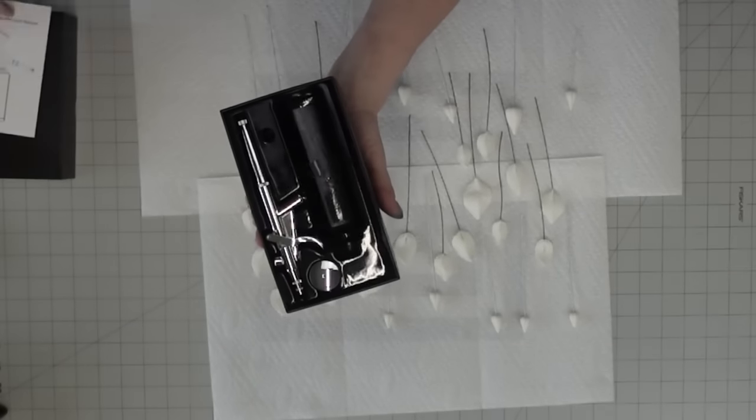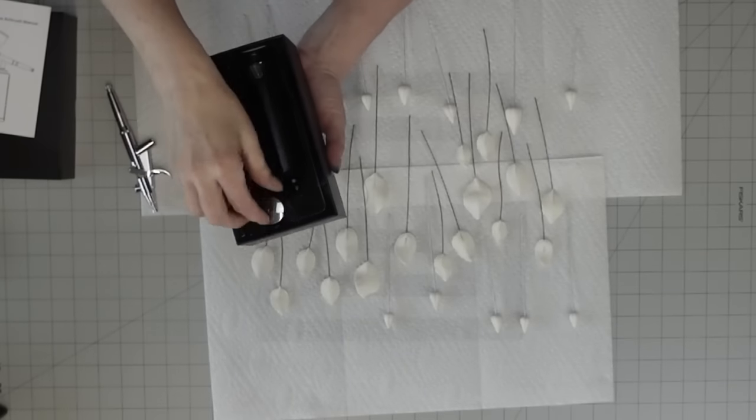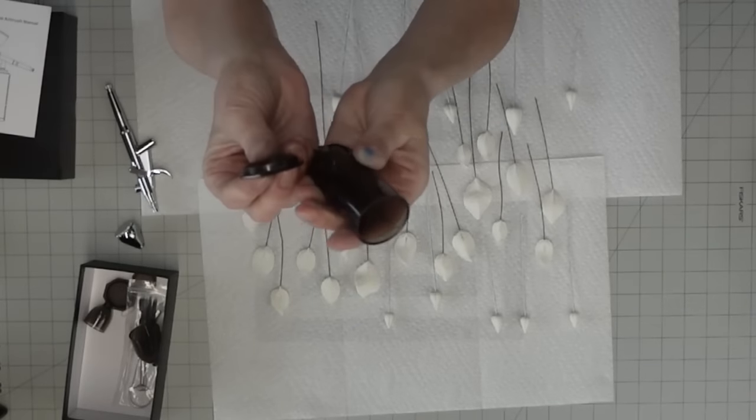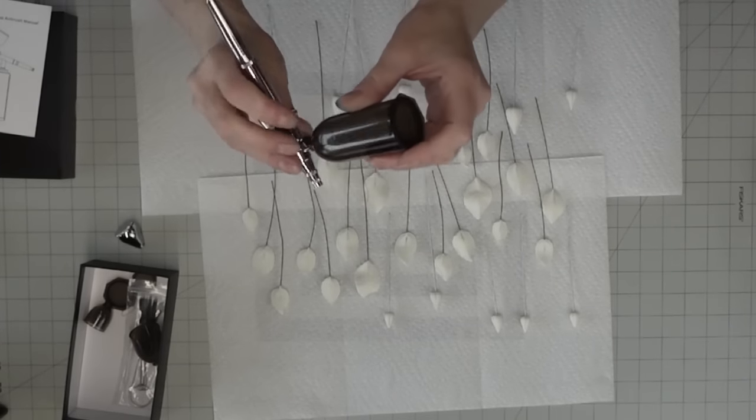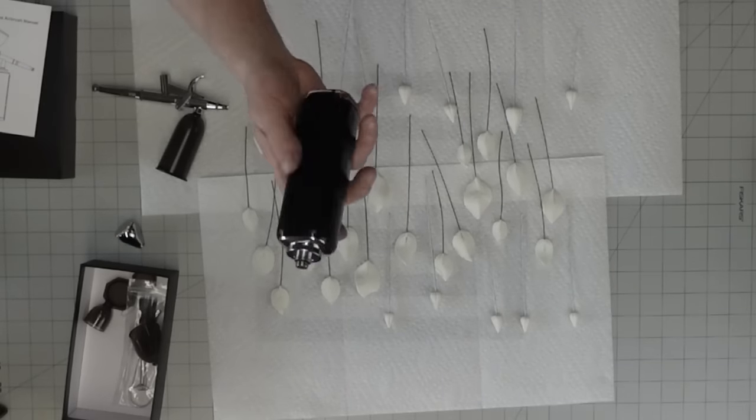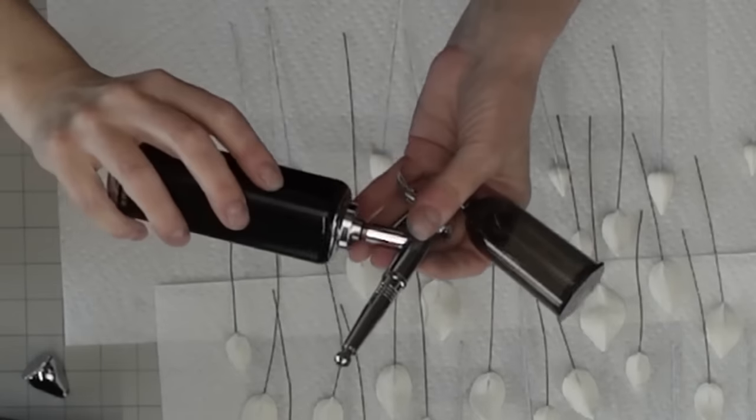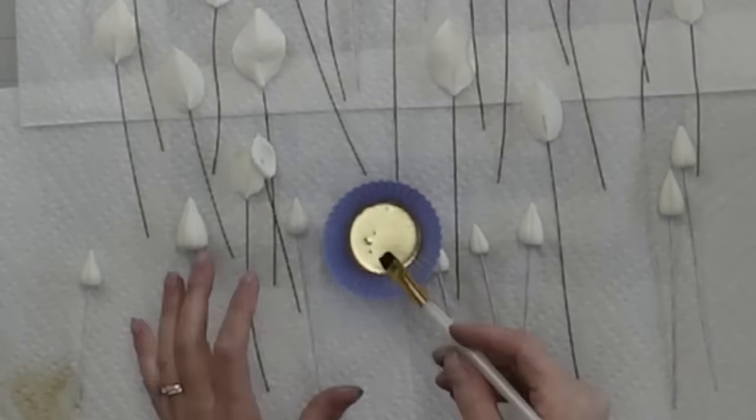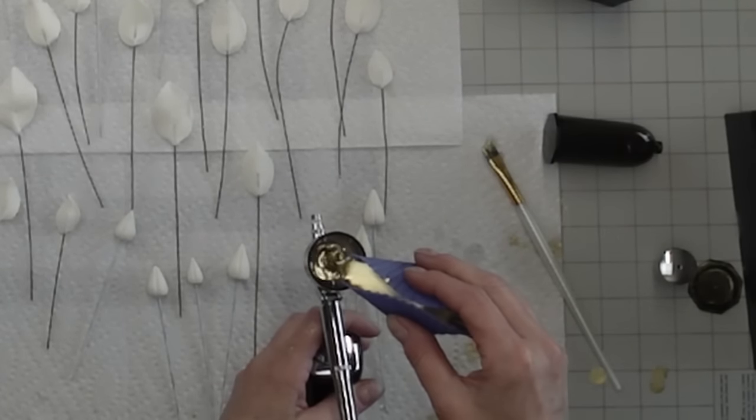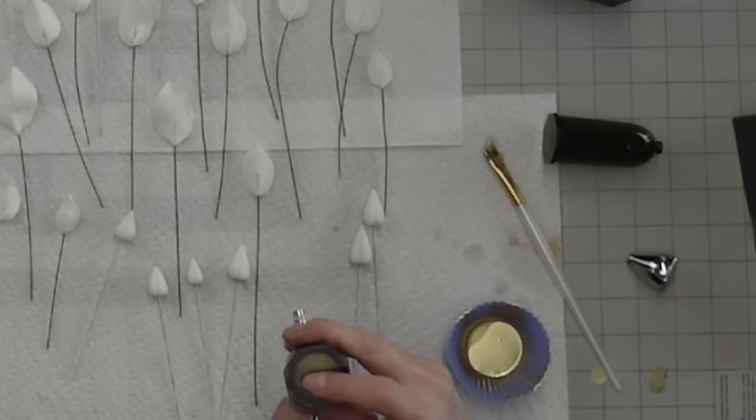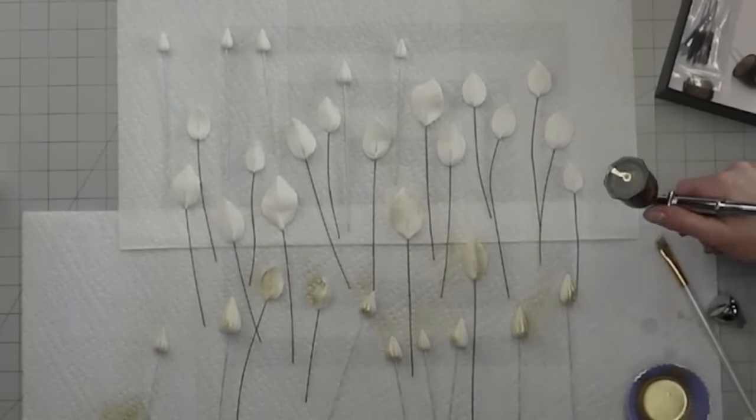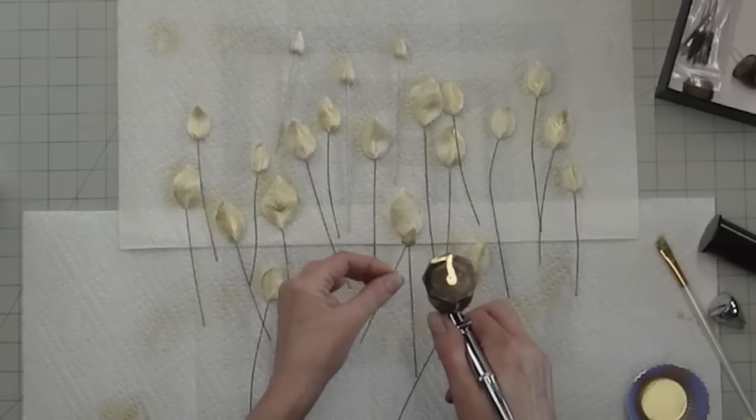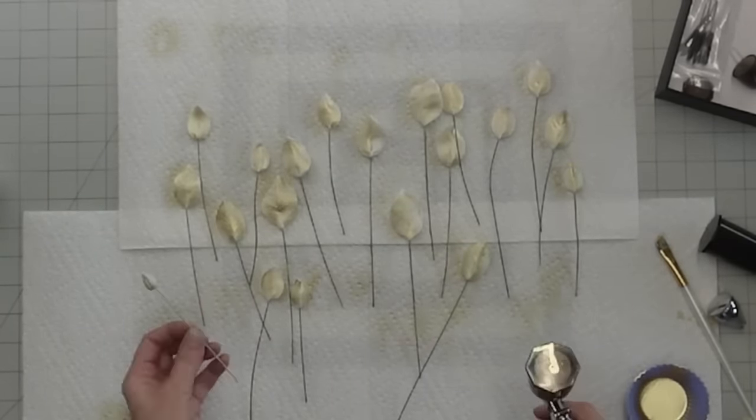For this video I collaborated with Casubaris airbrush kit. They sent me this in the mail to try and give my review on it and guys this is awesome. It's a cordless airbrush with all these attachments, all these different sizes that you can fill up, and they have lids on the ends. It's fantastic. You just charge it and it's good to go, you just turn it on, no cords, no nothing. I just made my airbrush gold by combining gold luster dust with a lot of Everclear. It's very thin—if you do not make it thin enough it will clog up your airbrush and we need to take care of our airbrushes because they're not cheap.